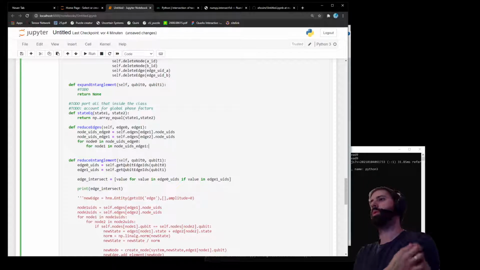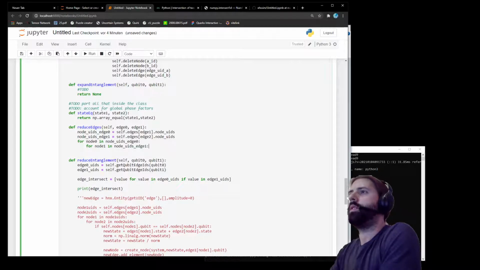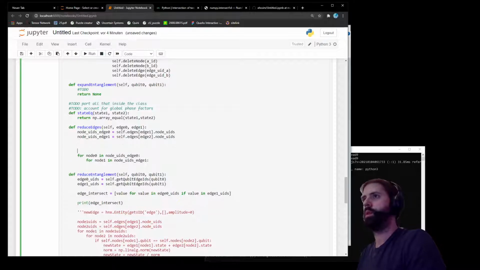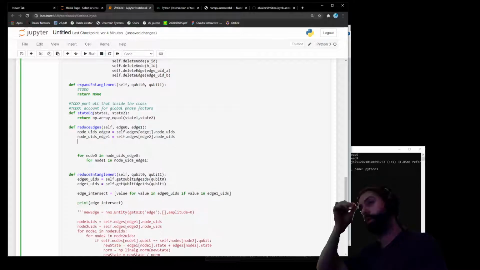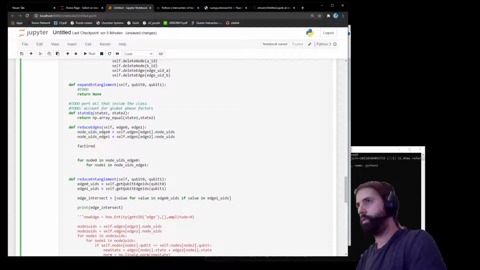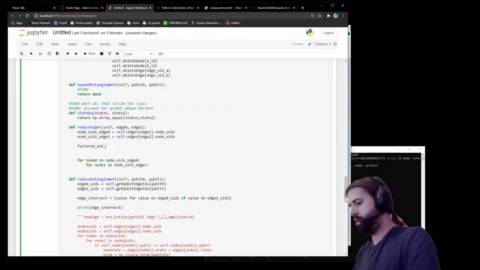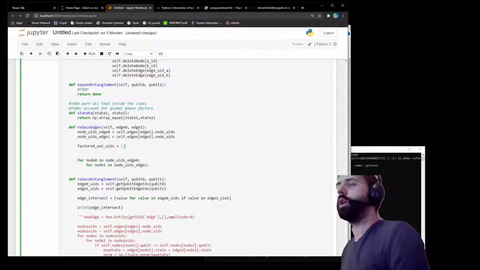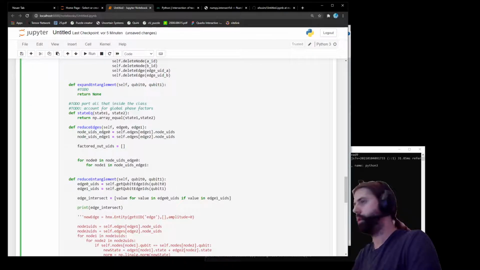What I do here is I get each pair and I say factor it out. UIDs. So this is going to be where we put the nodes that have been factored out.